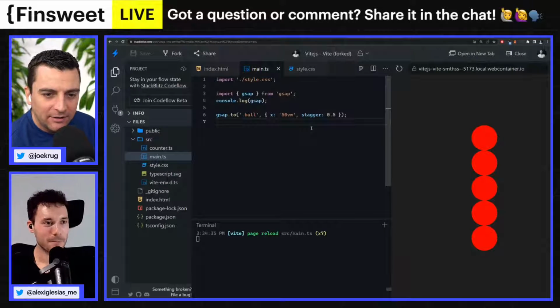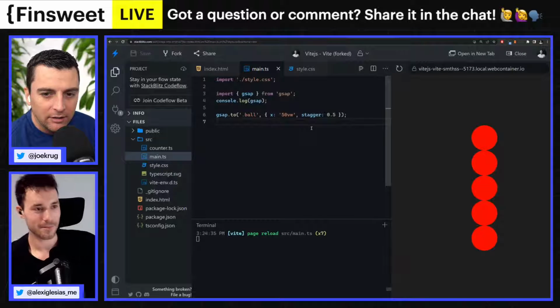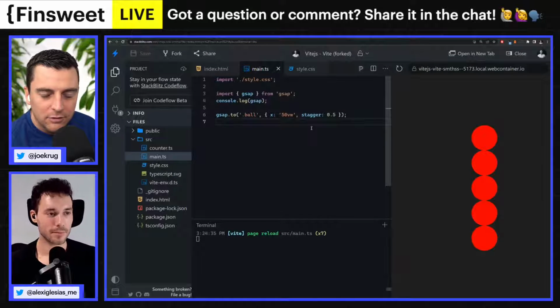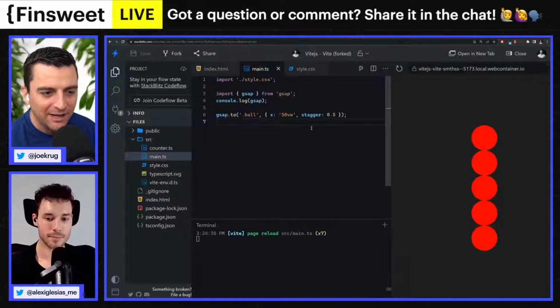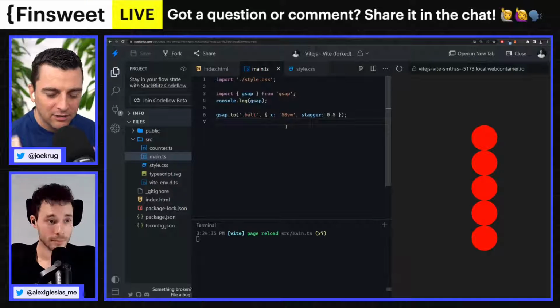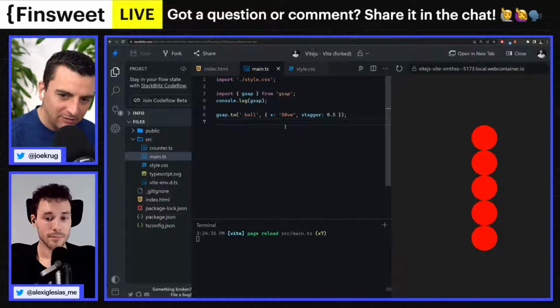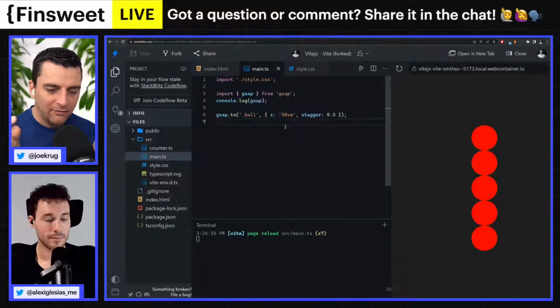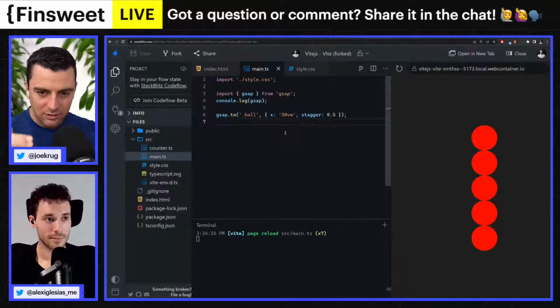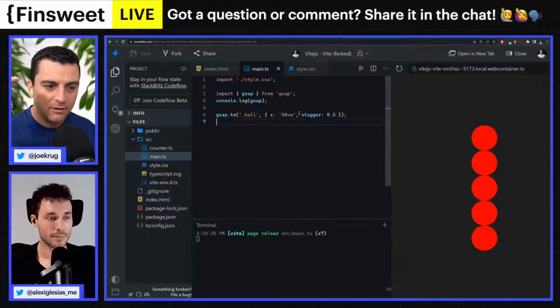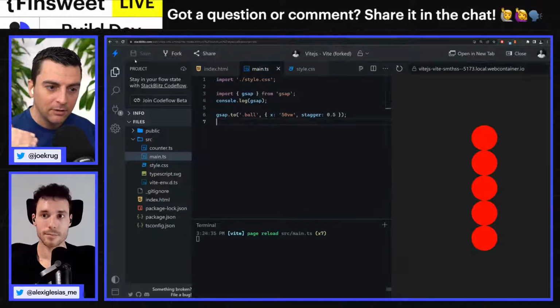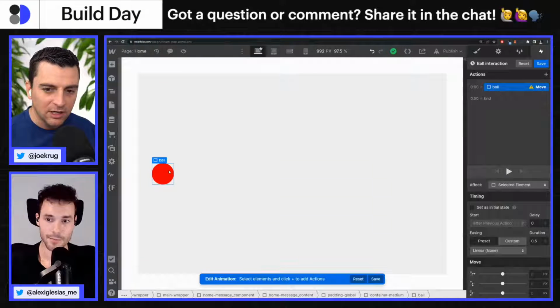The stagger here is so many steps in Webflow interactions, right? To create that kind of stagger effect in Webflow interactions, you have to add extra classes to everything. You have to have each ball in that interactions panel as a separate item that starts and finishes at different times.